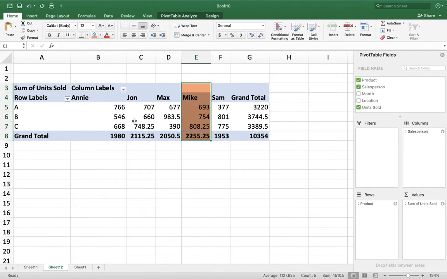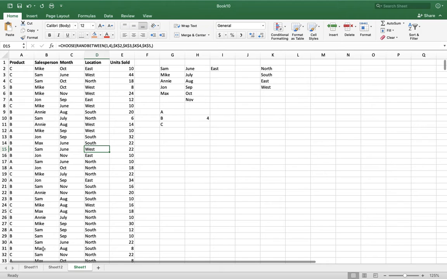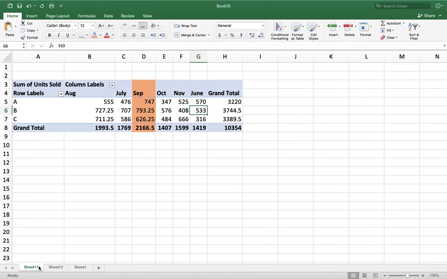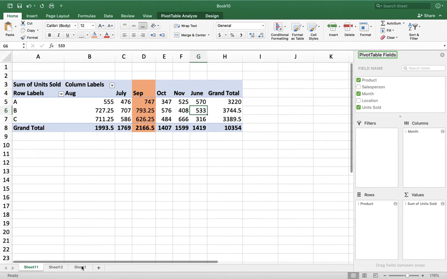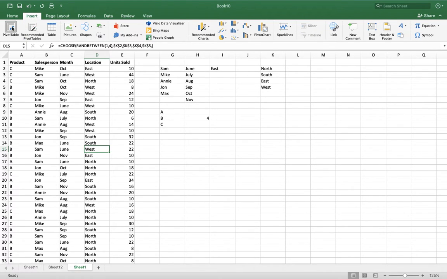And so just like the other one, the pivot table clearly is a lot easier to work with, and it simplifies this data that we have very, very quickly. So lastly, I'm going to do one more. It's going to be very similar to the first two.